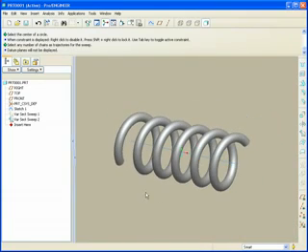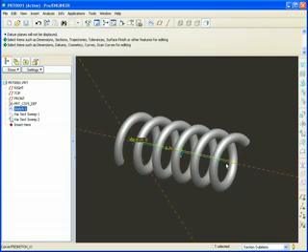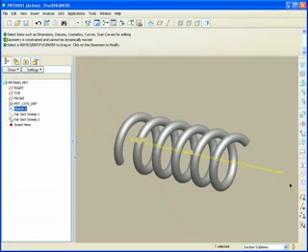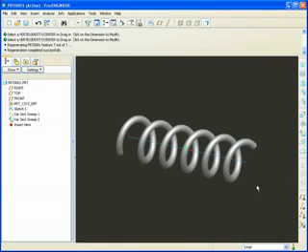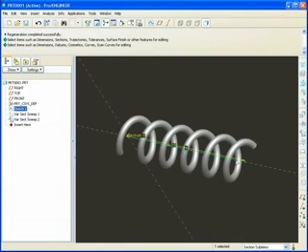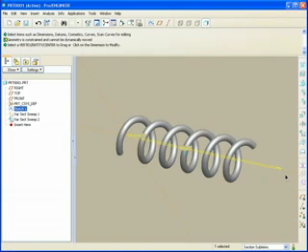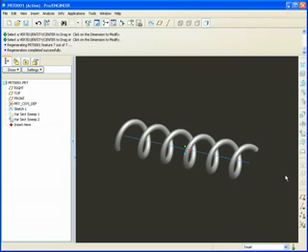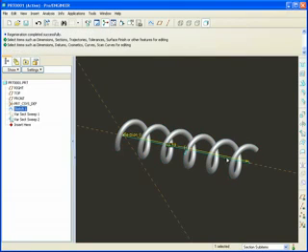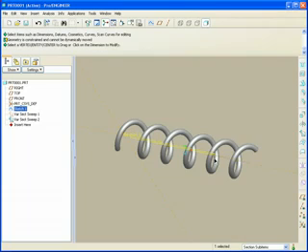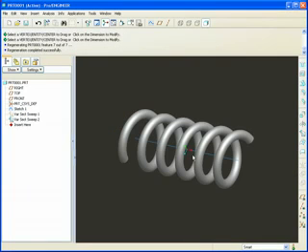The great part about this spring now is that when I change the length of the line, the corkscrew changes length, obviously, but the number of turns doesn't. So I've fixed now the number of turns instead of the pitch. Now there may be a value to fixing the pitch, and that would be the function that you'd get with the helical swept protrusion. Now, what if I wanted to vary the pitch?